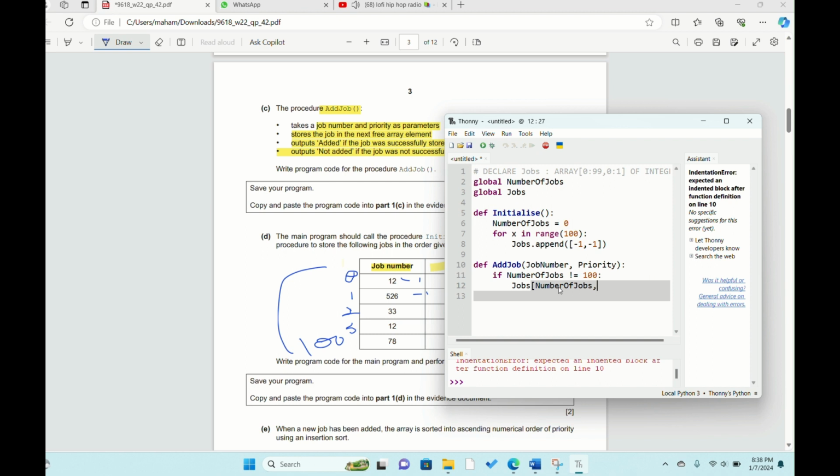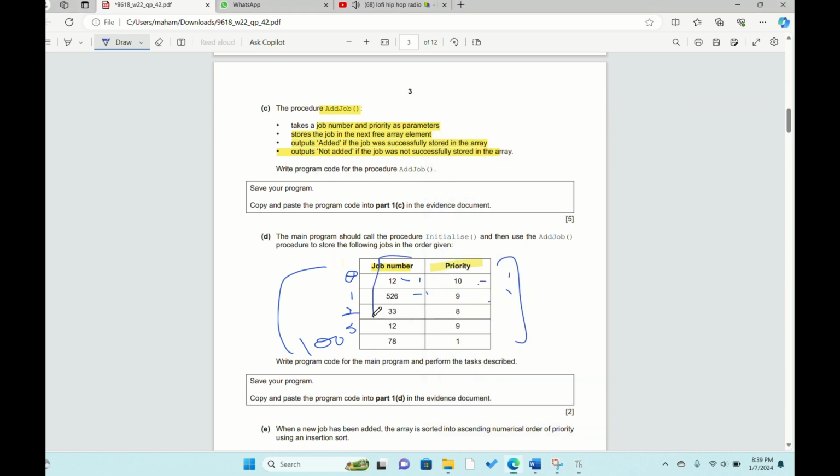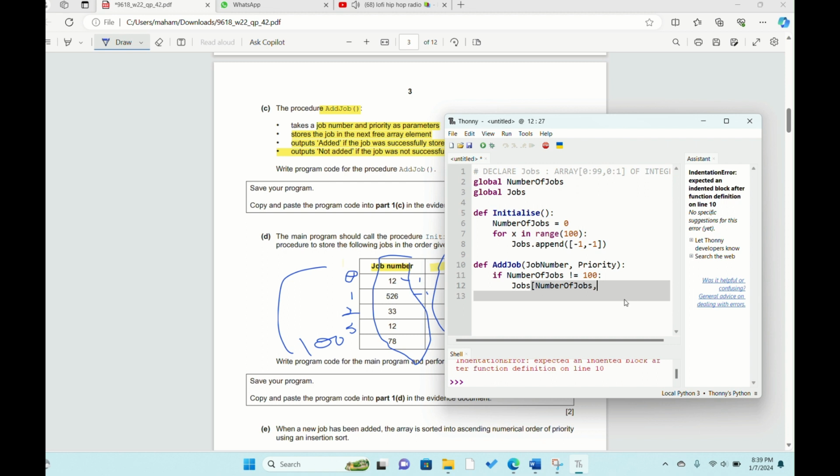But since we know that jobs was a 2D array, we do have the number of jobs, but then what would be the next thing, which is 0, 1, right? So number of jobs, and then what about the priority? We also need to consider what the priority is right now.